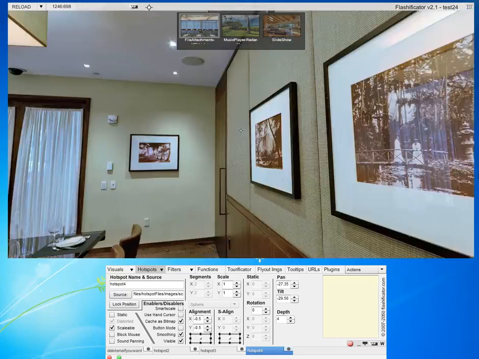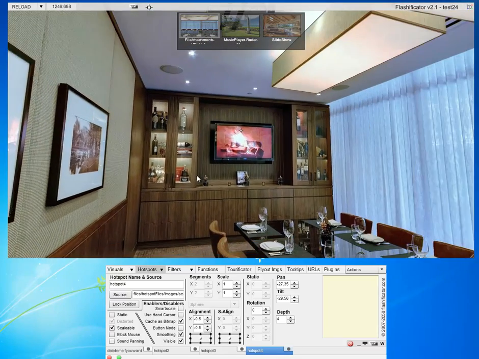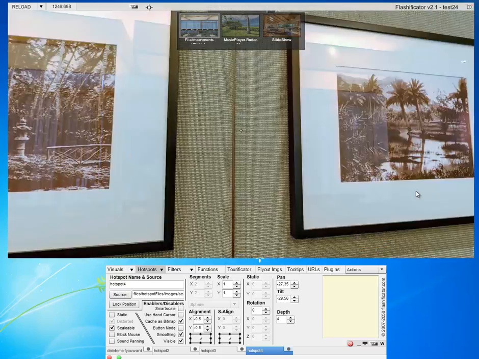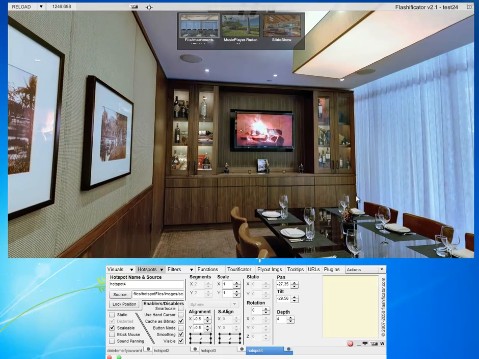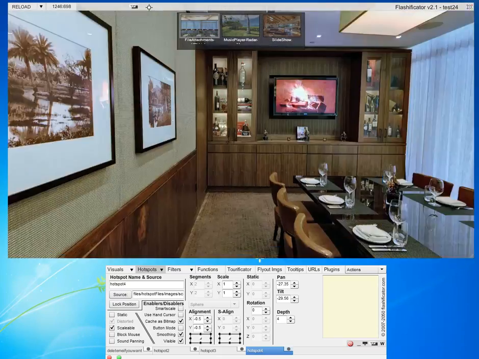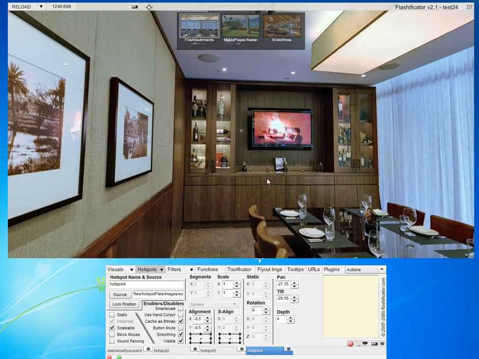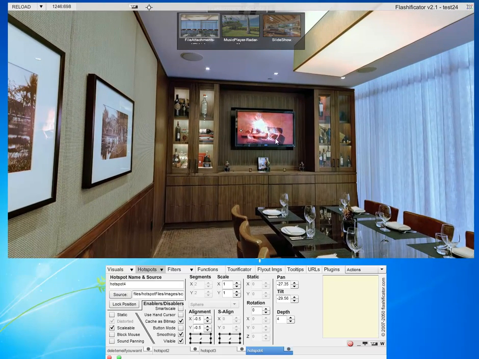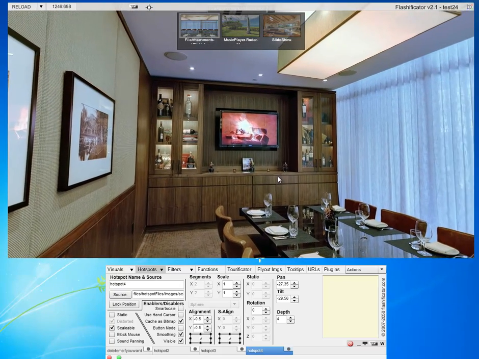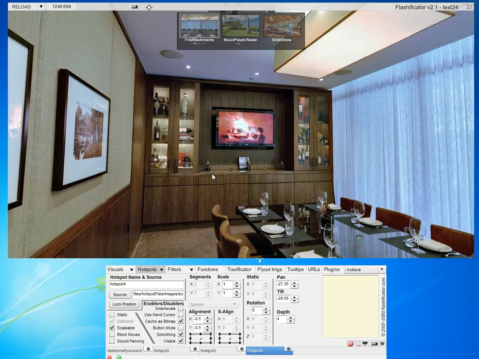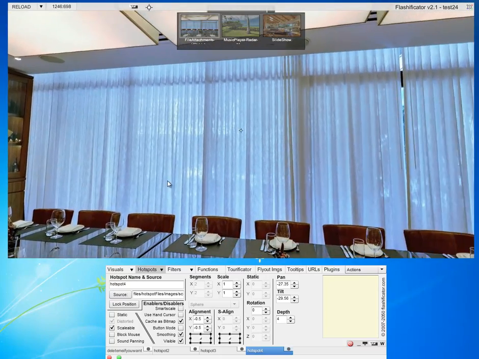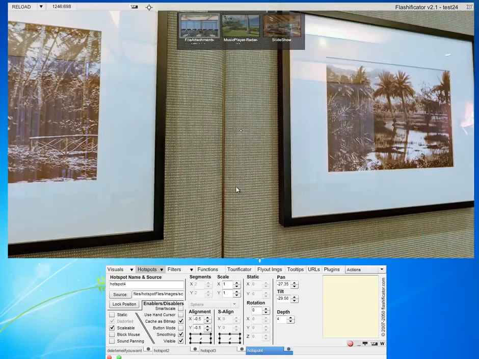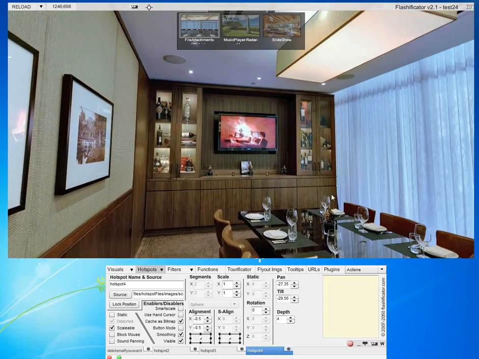I'm going to have them all go in a complete circle. Now you can't go like this while it's recording and stop it here and think that it's going to go all the way around, because it's not going to. Flashificator goes the shortest distance from A to B, which would just be right here. So it would just make a little tiny move. So what we have to do is split the 360 degrees into 3 moves, so approximately 120 degrees per move.